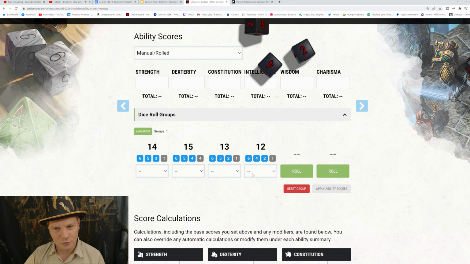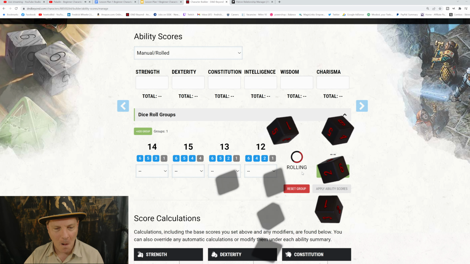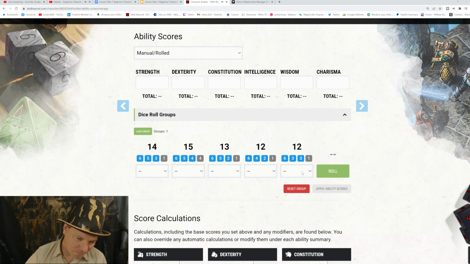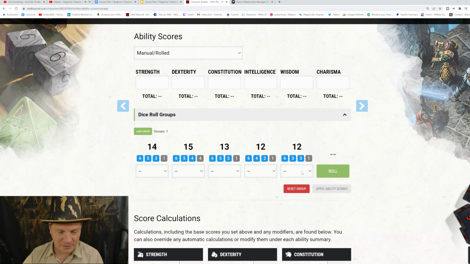We got, is that a cocked dice? Is that a 6, a 4, 2, and a 1? Yeah, it is. Okay, so we drop the 1. We get a 12 in total. Next dice. 6, 3, 3, and 1. So we get a 12. It's pretty good scores. I mean, seriously, I would say that's above. Doesn't that look like that's above sort of average?